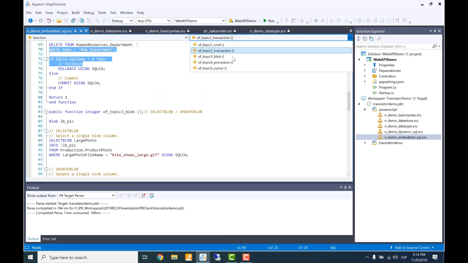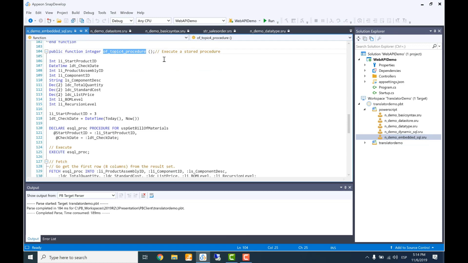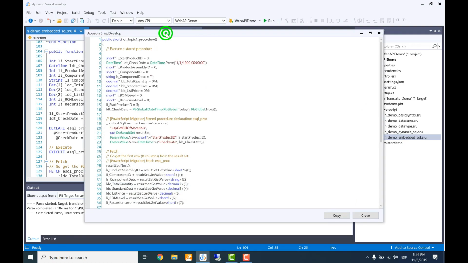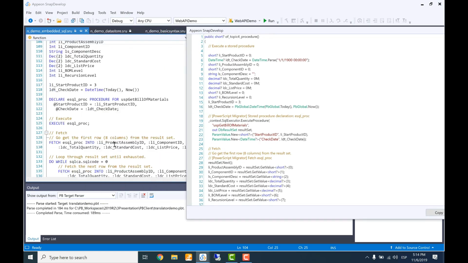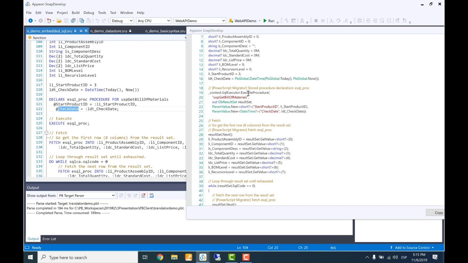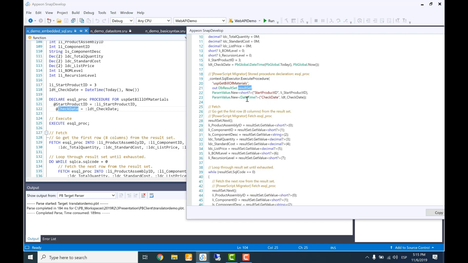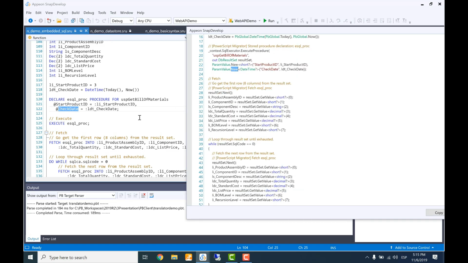Now let's take a look at the procedures. How do we call and execute a procedure from an embedded SQL procedure? Let's click right here. You'll notice in here, first of all, that we need to declare the SQL procedure and set all the parameters it might require. In here, we're going to be doing the same. We're executing the procedure, but first we're going to name it and catch the out variable, setting up the new parameters with their data type right in here, and then we're actually going to be fetching it.